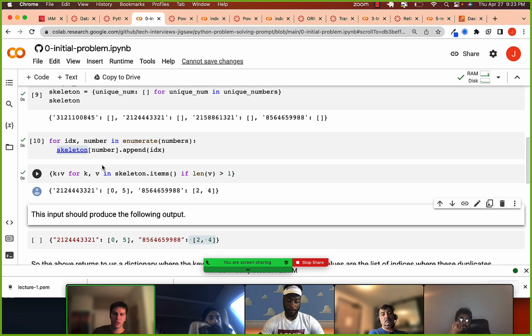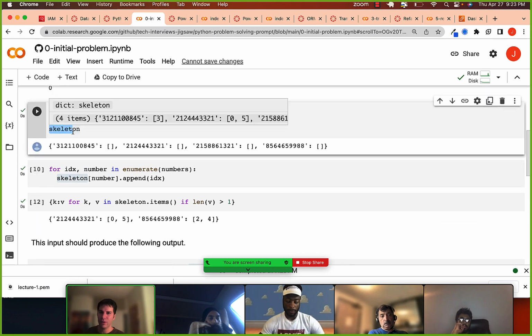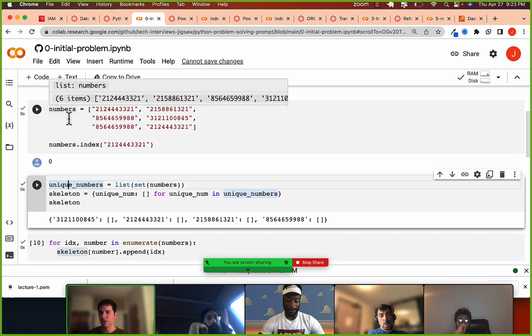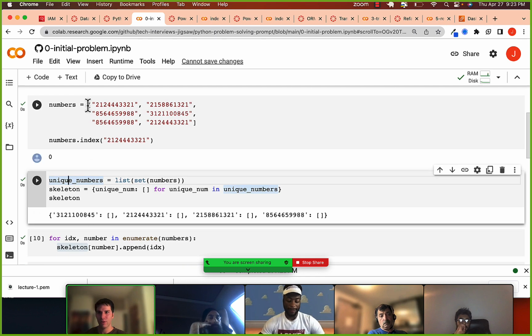This is my solution. But the main thing is the approach, which I really do recommend trying to follow, or at least using as an initial approach. You can always tweak it to make it your own, but give it a shot where it's like, okay, what's the answer to the question? What are the duplicates and what are their indices?